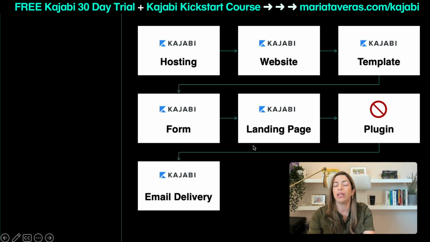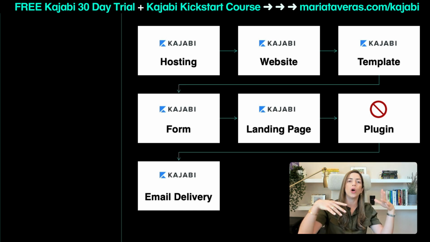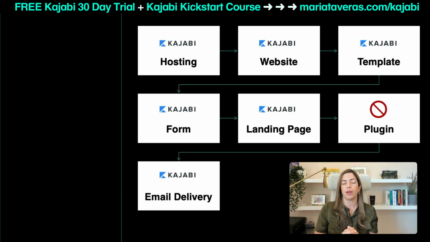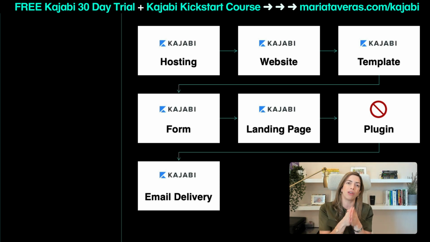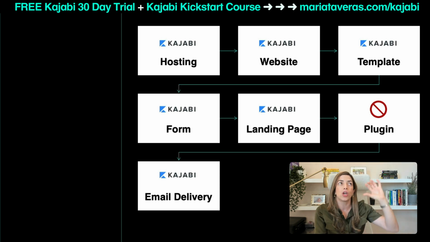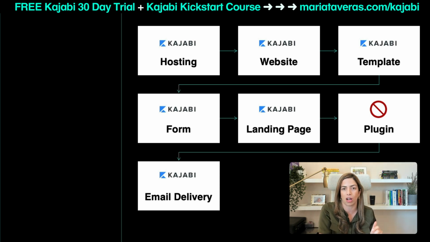So you connect your domain. It could be your main domain or a subdomain. For example, in the case you already have your websites on WordPress, or Shopify or Squarespace or wherever you have it, and you're not ready to move everything inside Kajabi, you can always create a subdomain. For example, mariataveras.com is my main domain, and I want to have a subdomain for Kajabi, I could create one that says courses.mariataveras.com. And this is the one I would connect inside Kajabi.